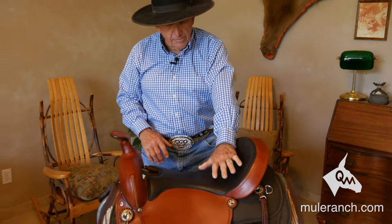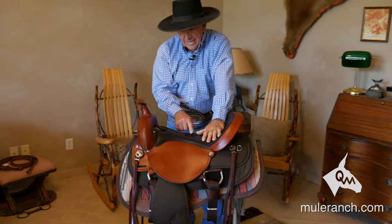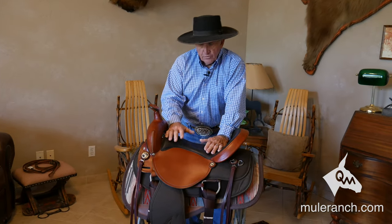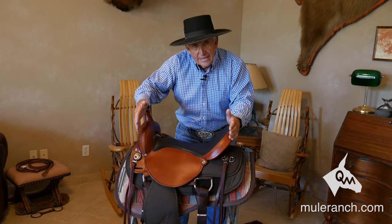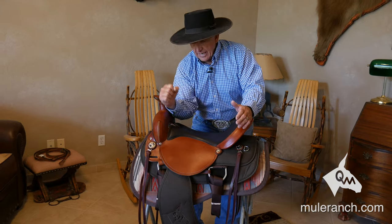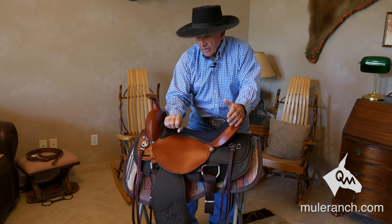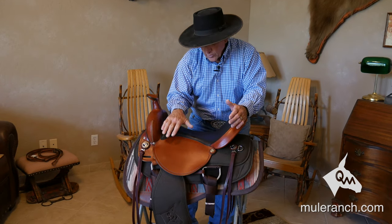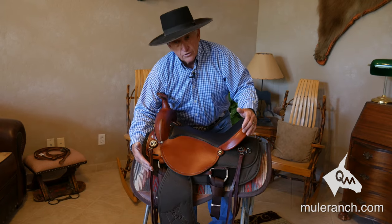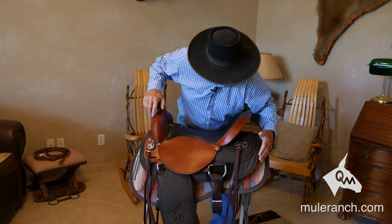Now watch this. When I put my hand back here, i.e. tighten up the back cinch, notice how the front of the saddle comes up off the animal's shoulders. That's what you want. You don't want the whole tree to be hitting this animal, to be rubbing on it, because right here, the scapula goes up and down, and right in behind this area is a working area where you're going to restrict it if you tighten that cinch. So, rounded skirt on the front so that you don't inhibit the shoulder. Rounded skirt on the back so you don't inhibit the hip.